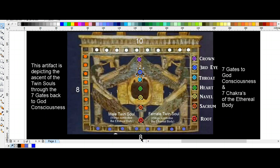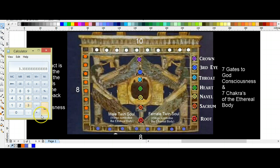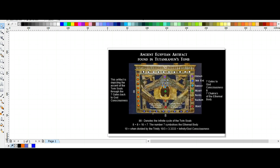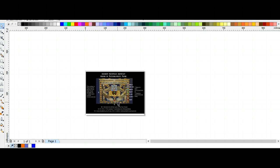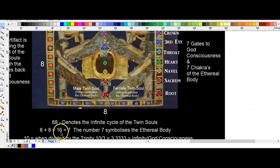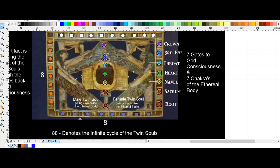We also see the eight here, so we have 88 — the symbolism for the two souls, the male and female soul that are immortal. We also see ten up the top, and ten is infinity because if we divide the Trinity — three into ten — we get the infinite number 3.33 repeating, showing the infinite God energy. Eight and eight equals sixteen, sixteen equals seven, and seven symbolizes the ethereal body — so we are also seeing the ethereal body of both a male and female twin depicted here.